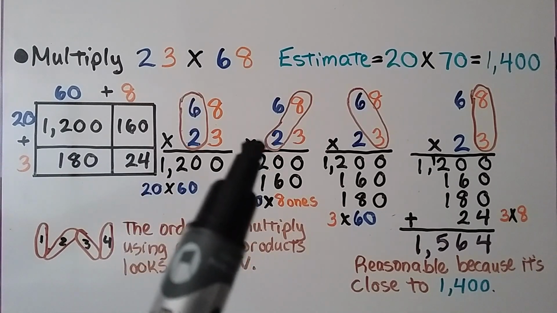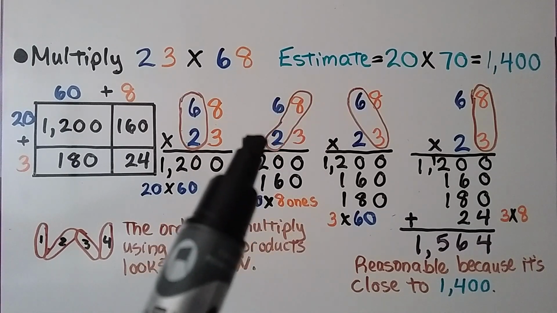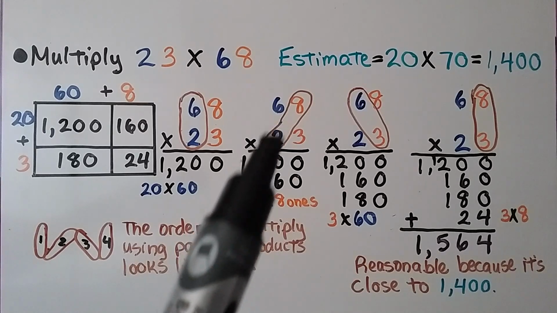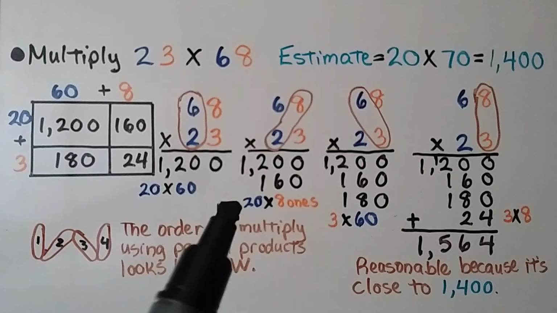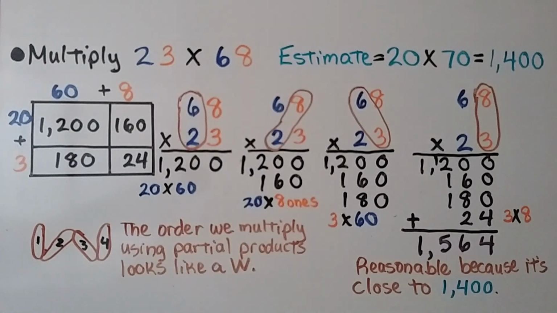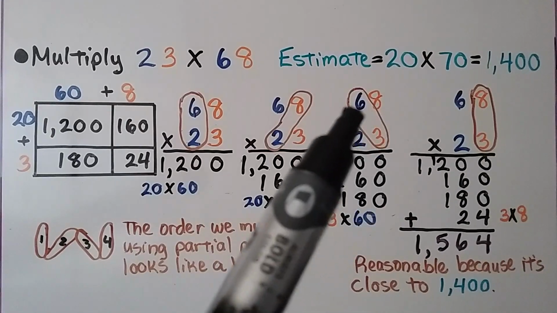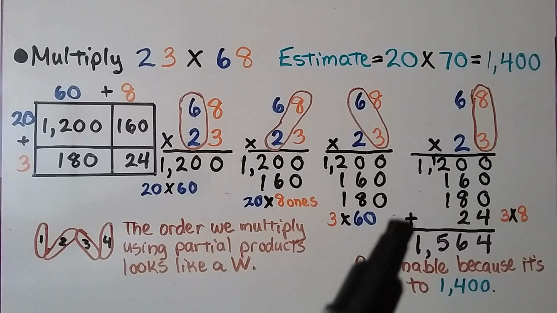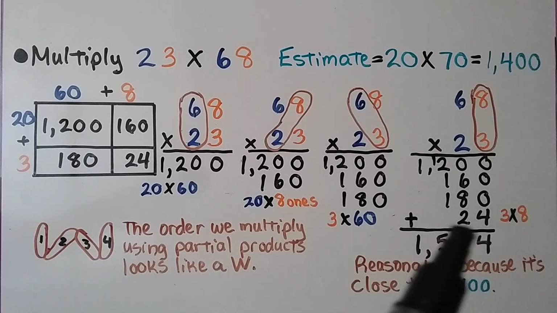Now we're going to multiply this 10 to the ones up here. We have 20 times 8 ones. Because remember, that's a tens place, so that's really 20 for 23, isn't it? So we have 20 times 8. That's 160. Now we're going to multiply going this way. The 3 ones times the 6 tens, that's 180. Now we multiply the ones. 3 times 8 is 24.